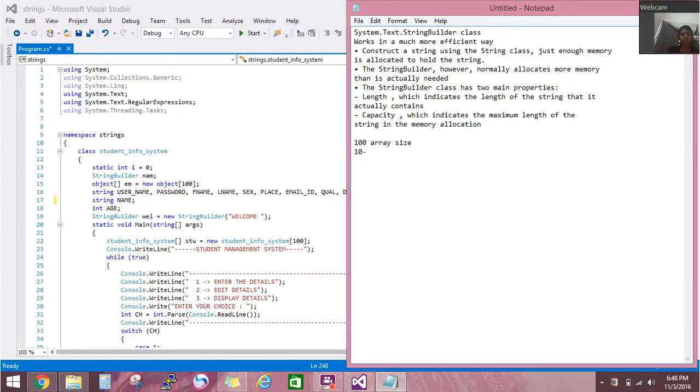So this will be your length, and then the remaining 90 is free, and the 100 will be your capacity. This is the actual capacity, and 10 is the length which was used for the particular string.